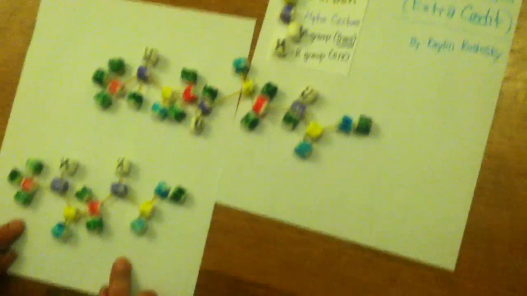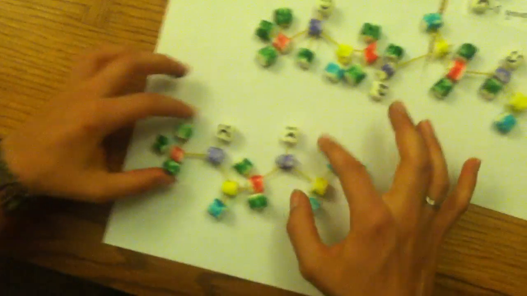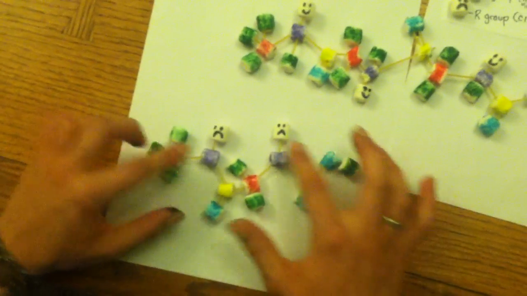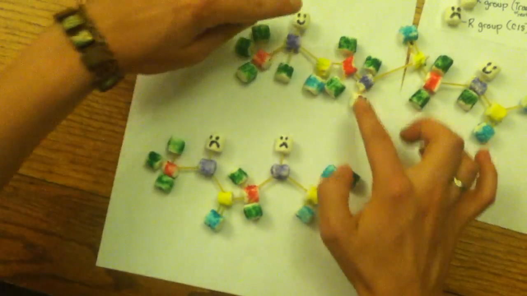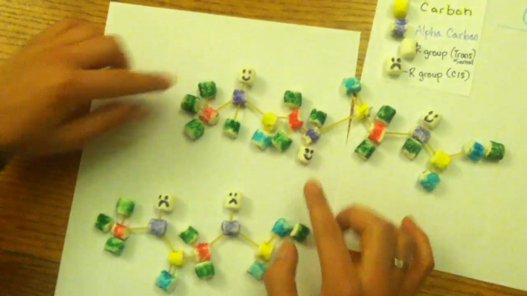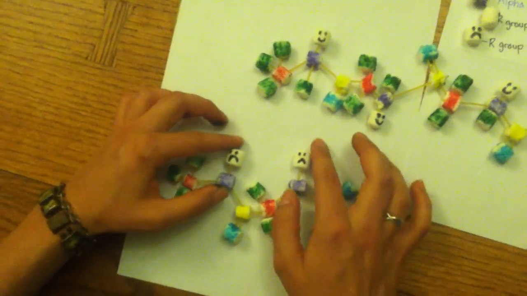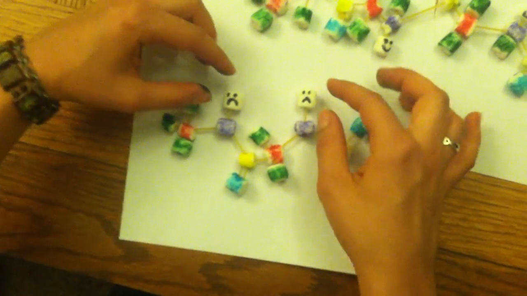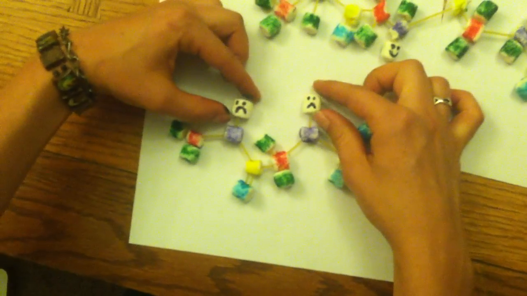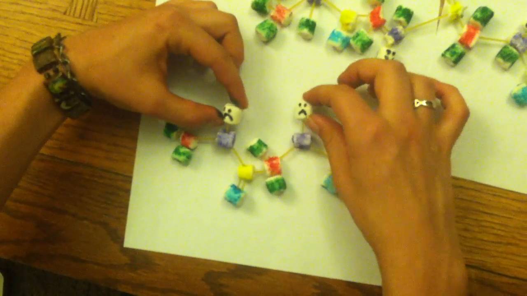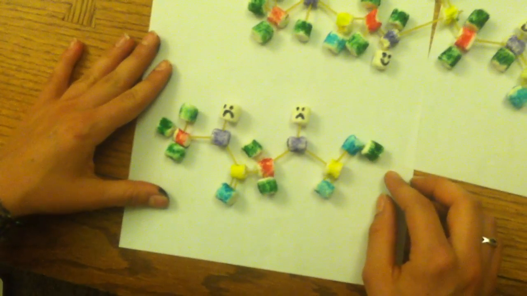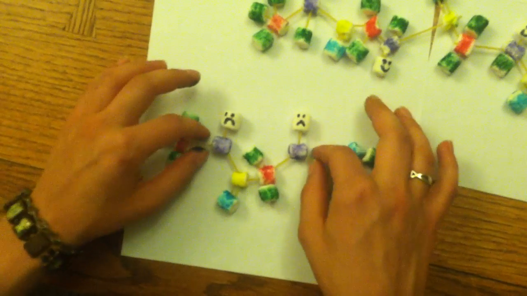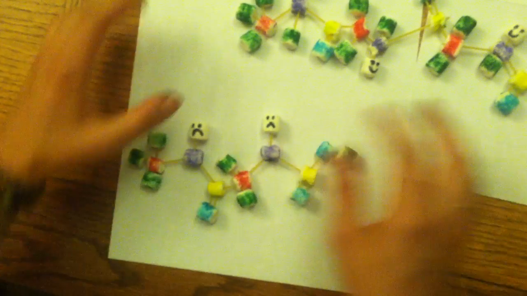Down here though I have cis, where my two R groups are not happy because they are on the same side, instead of alternating like up here. And this usually makes them unhappy because if, for example, this is a negative charge and this is a negative charge, then that will cause a lot of steric interaction and interference in the structure and make it less stable. So they don't like that.